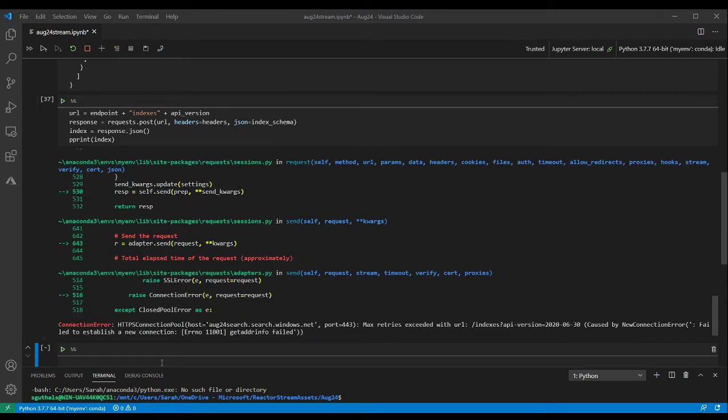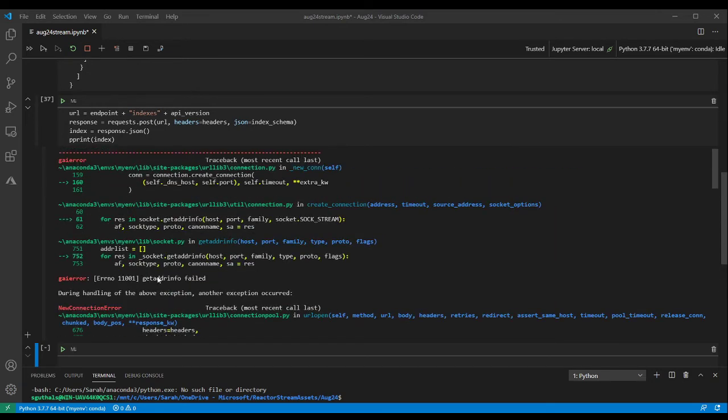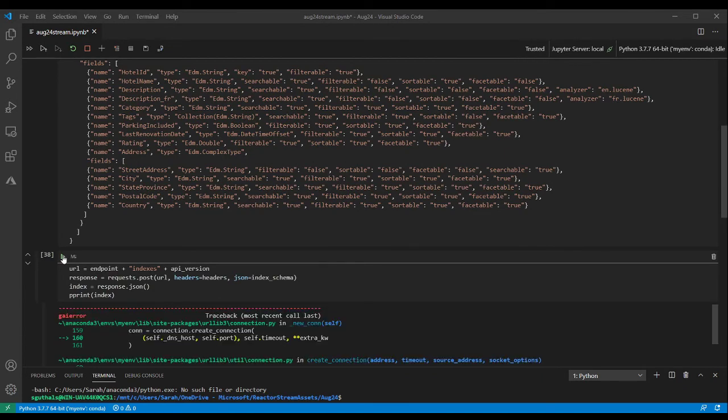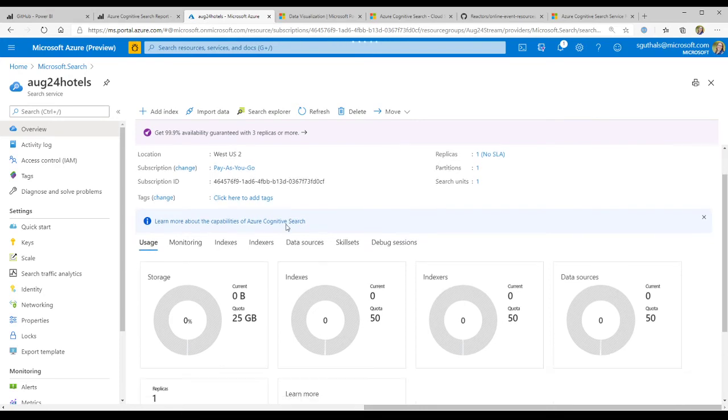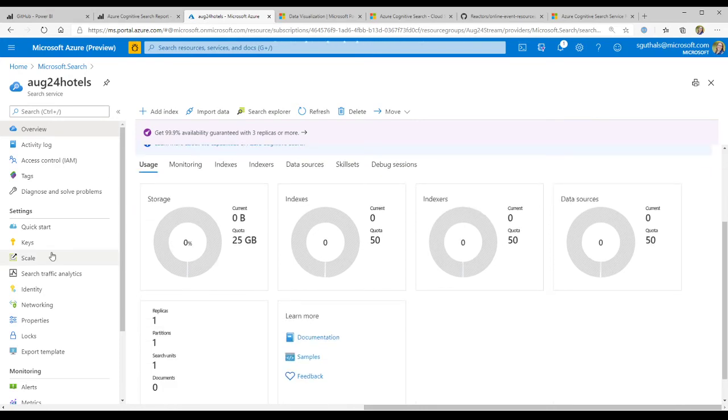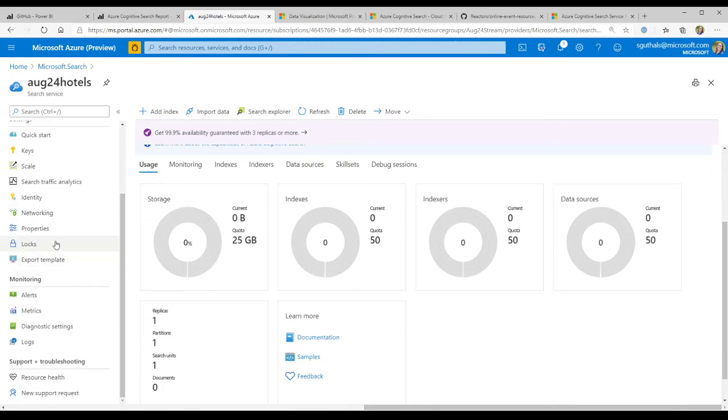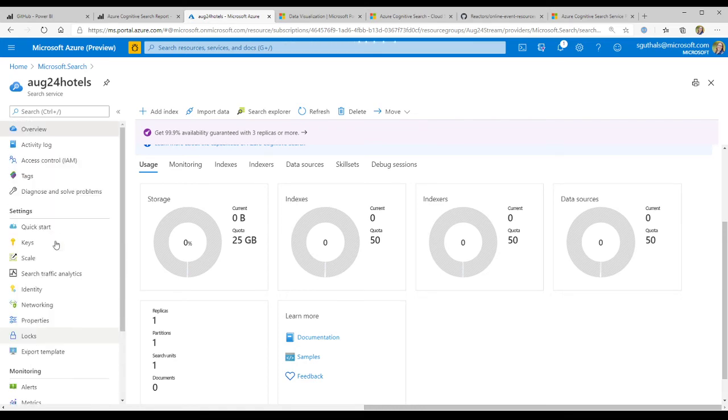What? Max tries exceeded. What? I just did this. What's going on? Oh, that's weird. I have not seen that one before. Let's refresh. I'm just going back over here. That seems really strange because I just created this. I don't see why I would have that.